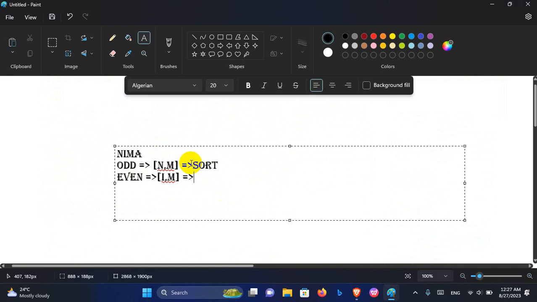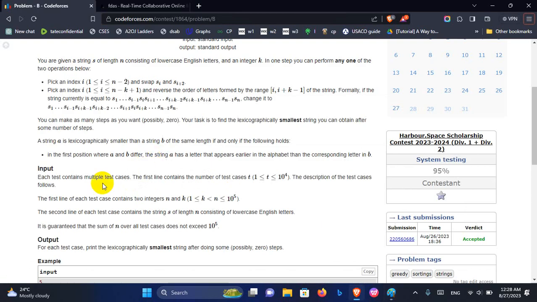and sort this too, and put them together: when an odd one comes, we can put the sorted odd 0, and even 0, and odd 1, and even 1. So overall, I'm saying that we can get odd and even positions separately and sort them and add them together, no matter what the value of k is.